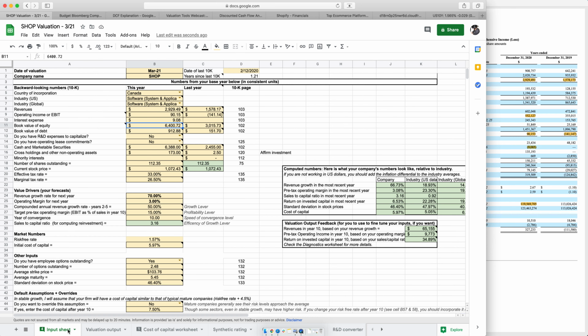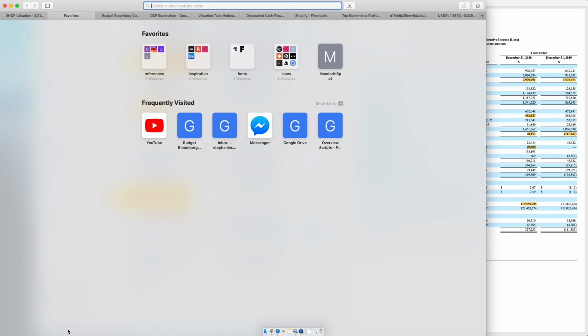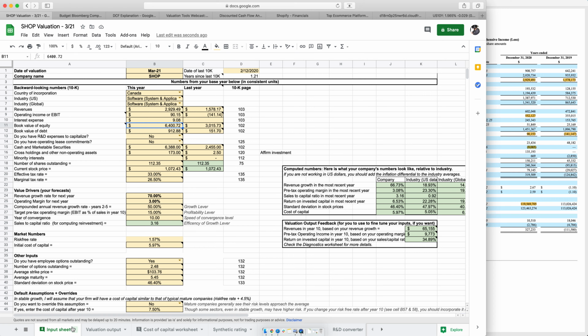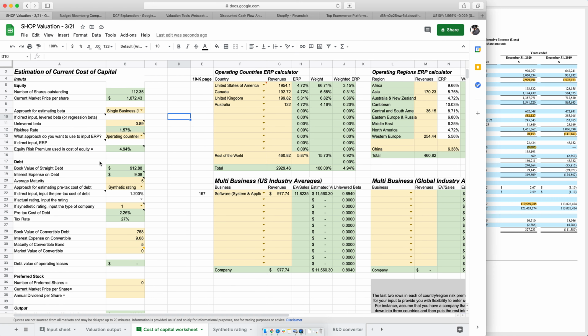If you check his data, I might not search for it now, but his data updates every single year, and he talks about how he calculates it every year. So you can check that out offline, but for now, we're just going to go with operating country. You can do it by country or by region.